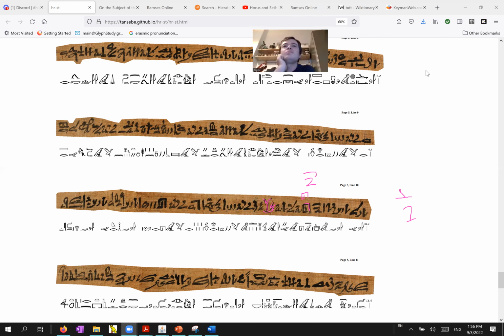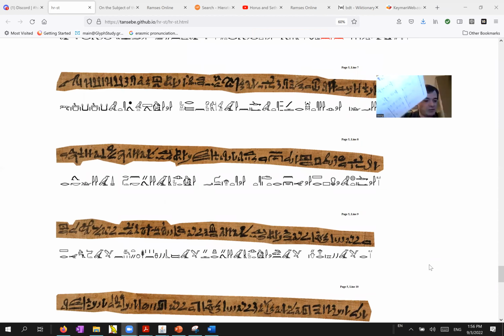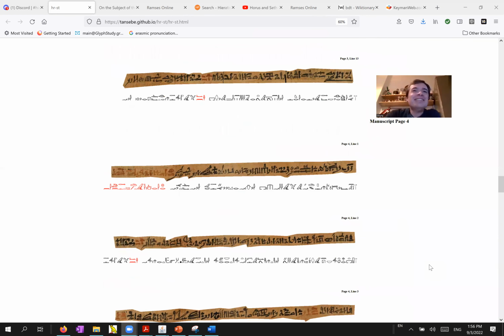But this one doesn't. You're right. I think that's really just a variation in writing. The other one looked more like something like this, and then this was going through. Not quite, I think it's just the right stroke that went a little bit farther, so that it showed kind of a tail. That's how you remember it, anyway. Now you're making me look it up. I'm sorry.